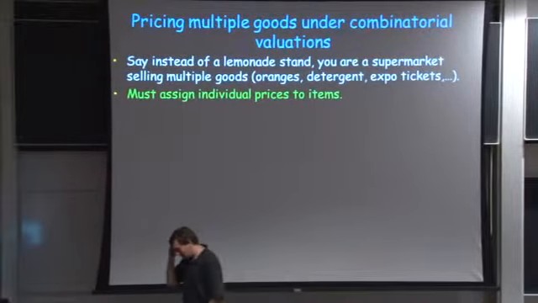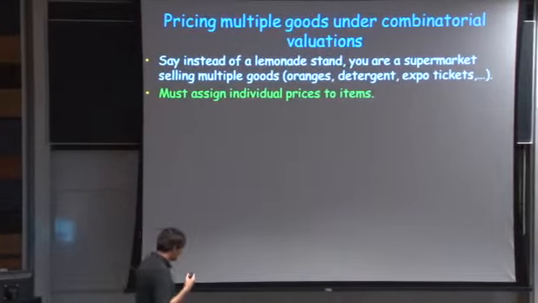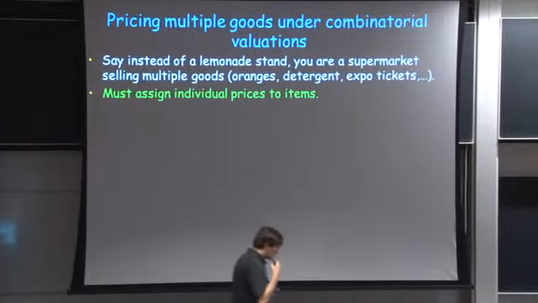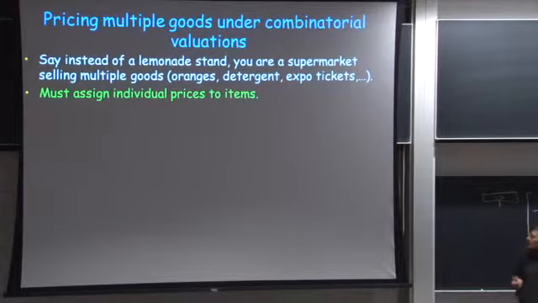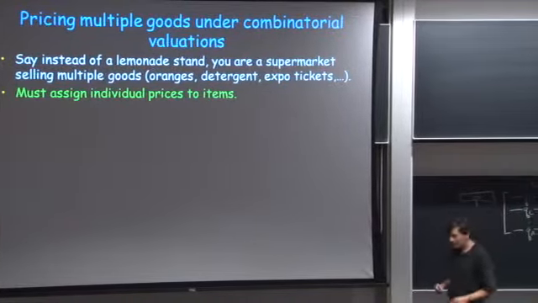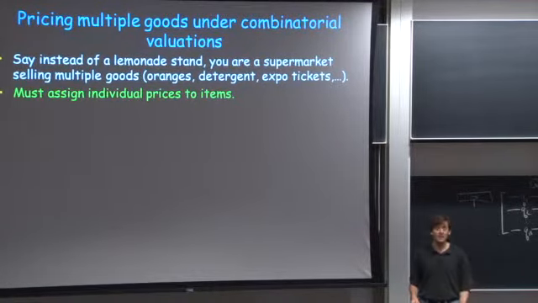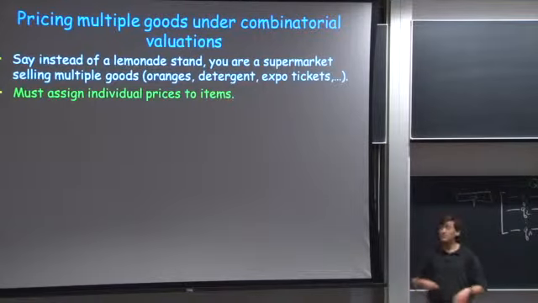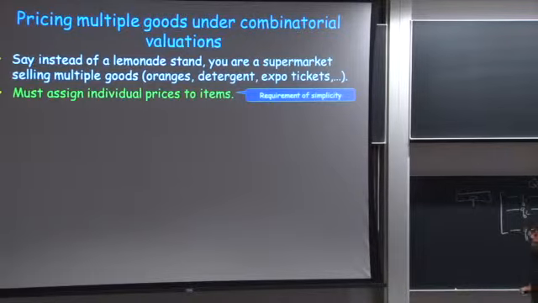And in the spirit of what Ava talked about, I want to think about mechanisms that must be very simple. They are going to be required to just assign prices to items. It's not going to be that you submit your valuation function and we do something like that. All they're allowed to do is assign prices to items. Somebody walks in, they buy something, or they don't buy, they go out. We're allowed to change the prices, but all we can do is assign prices to items. So it's this requirement of simplicity.